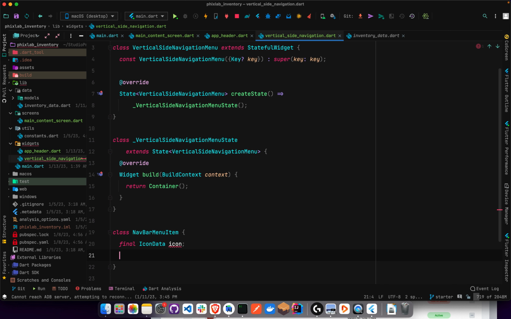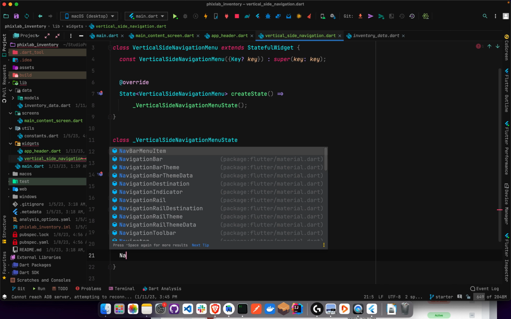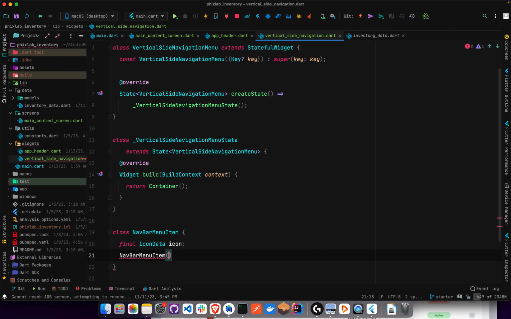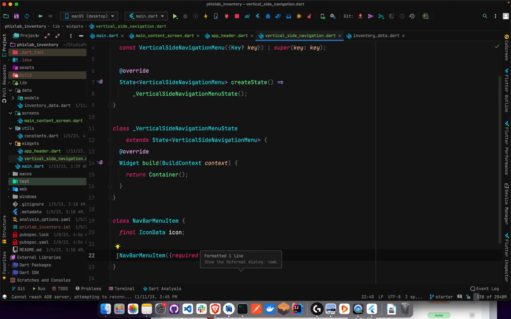So the constructor is going to really just take the, so we're going to call this required. Alright, so that's just what we need for this class.